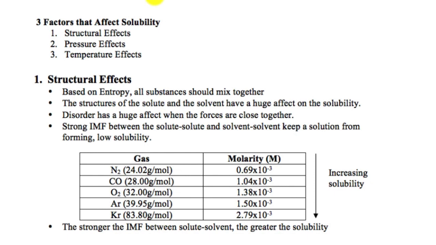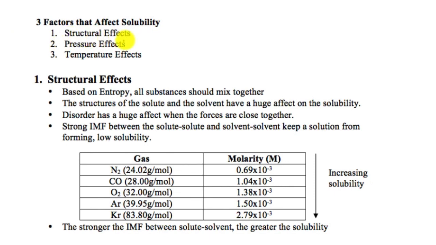So if water is highly polar and sodium chloride is highly polar, water can't distinguish between the polarity of the ions and the polarity of the water itself, so they just mingle and merge together, and entropy has the overriding effect. Alright, so there are three factors that we're going to look at.